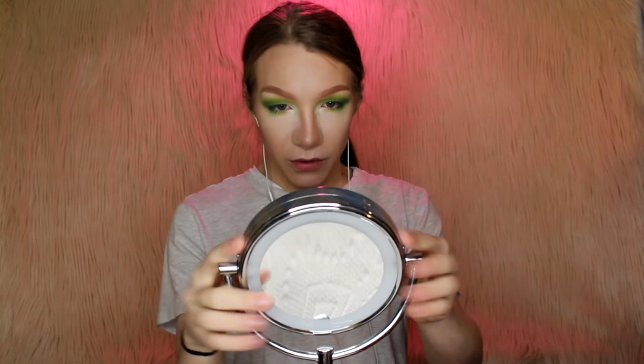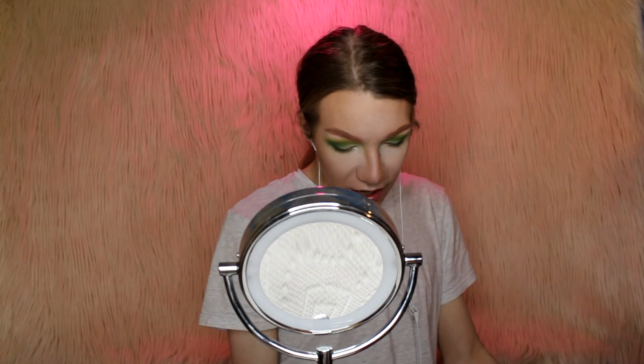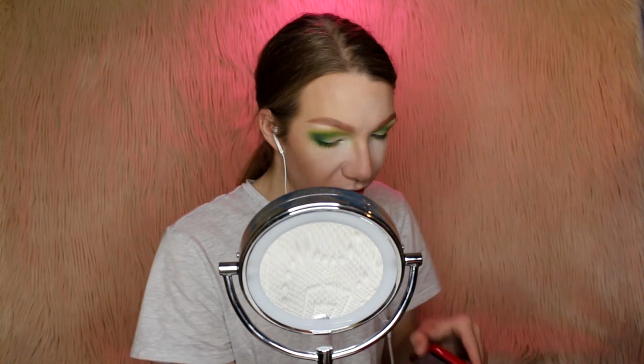But there was a lot of creasing and the foundation started to wear away in some of my acne areas. And so I don't think that's any testament to the foundation. It stayed on pretty well. Otherwise, it's been like 14 hours or something, so that's pretty good. It looks pretty good for that time.